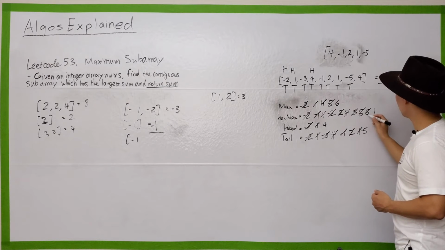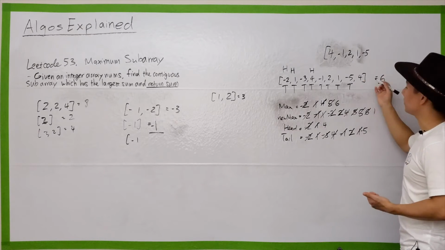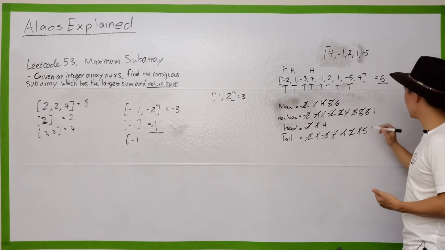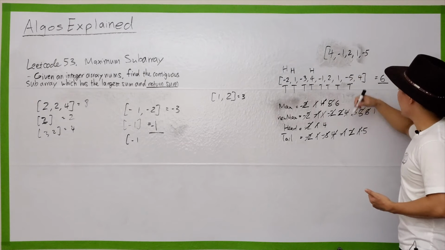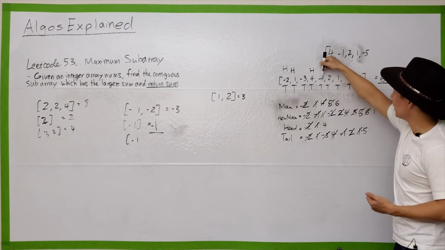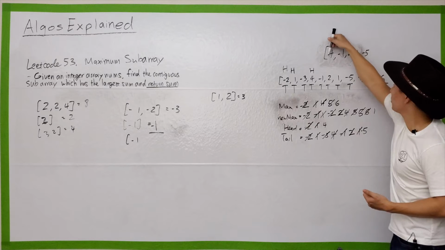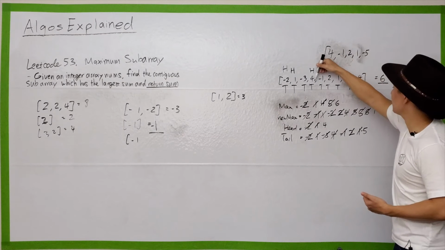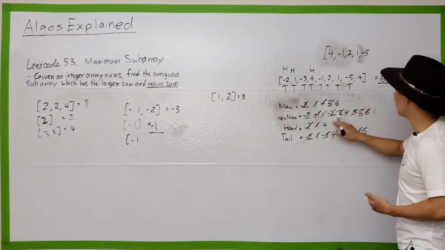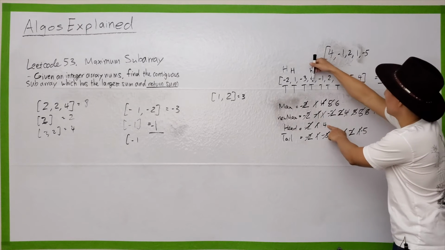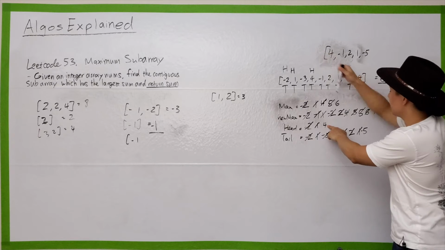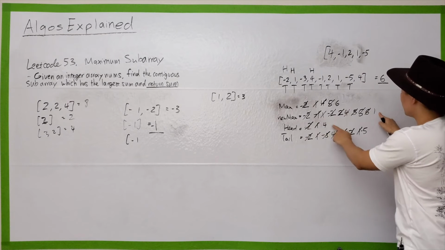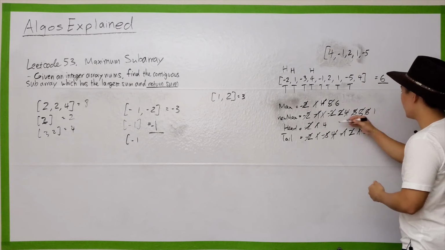But let's see. Should we auto jump to the 5? Of course not. -5 is less than 1. And will moving the head in help it out? And when I say moving the head in, you understand that we want to adjust our subarray, but at the same time, how we calculate that is our max minus the 4, because we're going to have been including the 4, and we're going to now exclude it. So that's why we're taking the new max minus the head value, and that's not going to help us out.